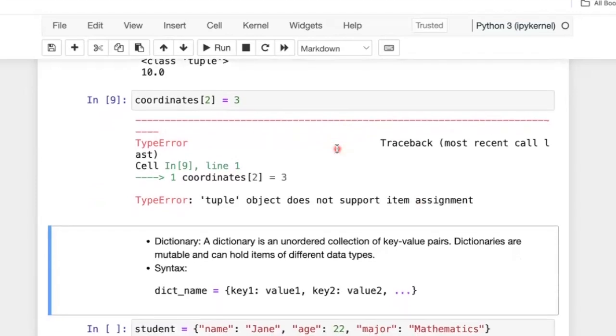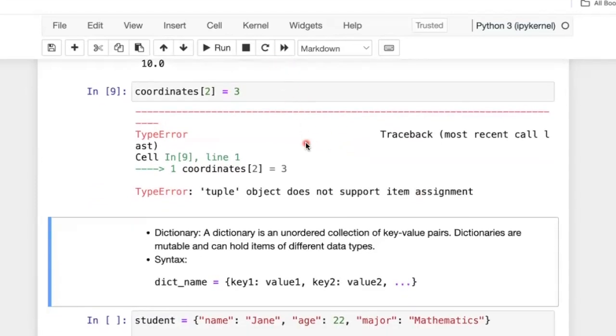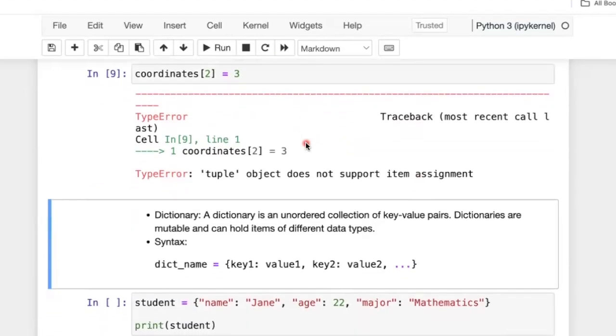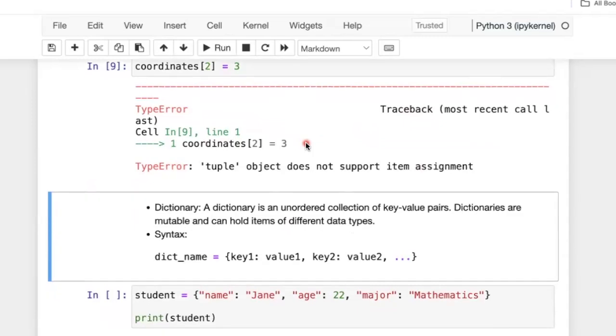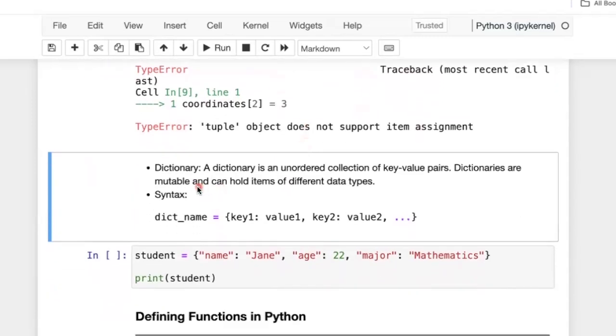So far, the two data structures that we have seen are ordered collections of items. However, dictionaries are unordered collections of items. And you may wonder, well, then how can we retrieve information from dictionaries?